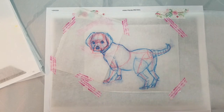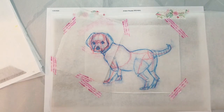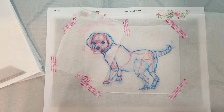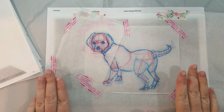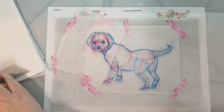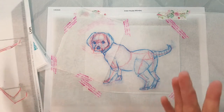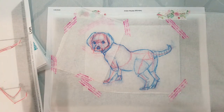Wow, dang, y'all. I did not think I was going to fight with drawing this puppy as much as I did. I really struggled with it. I had a lot of problems drawing this puppy. You guys can tell I don't draw dogs. And that's not because I don't like dogs. I love dogs. It's just that they come in so many different shapes and sizes that when I'm drawing a dog, I'm usually drawing very specific dogs. And it is what it is.